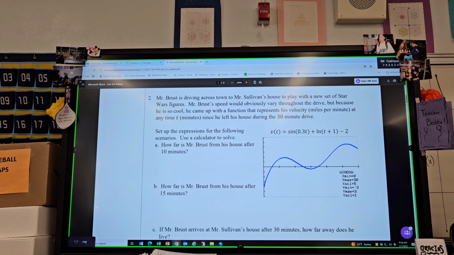Now, in your calculator, please, I'd like you to follow the window. Please set the window. Your minimum should be 0. Again, everybody, set the calculator's window as x minimum as 0 and x maximum as positive 30. And then the scale is 5. Normally in your calculator, the scale is always 1, right? But set that into 5. And then your y minimum is negative 3. And the y maximum is positive 3. And your y scale should be 1.